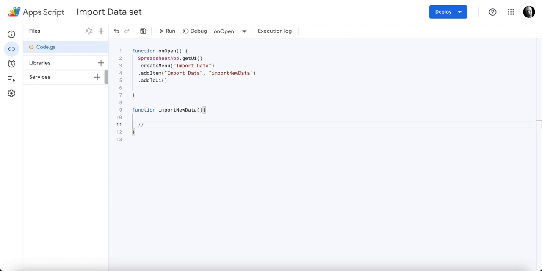Our first step is going to be to get a hold of the CSV data. And in order to do that, we need to create some variables.